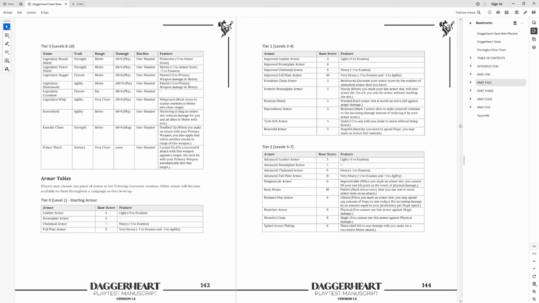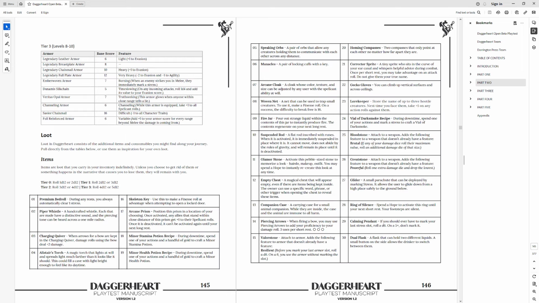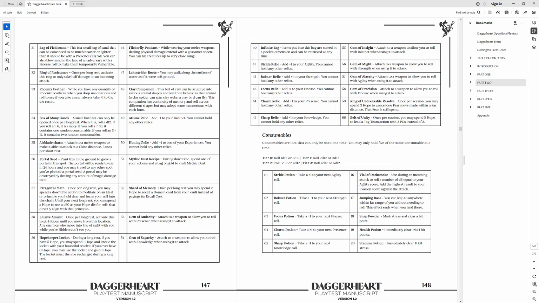Armor goes up with levels, and you get some magical armor. Blade Fair armor 9. Physical, you cannot use this armor against magic damage. Interesting. Then you have some magic items of various sorts. Ring of Silence. Spend a hope to activate this ring until your next short rest. Your footsteps are silent. Sharp Relic. Add +1 to your knowledge. You cannot hold any other relics.